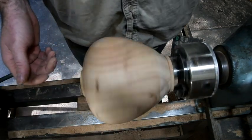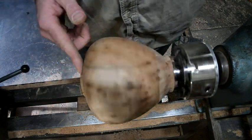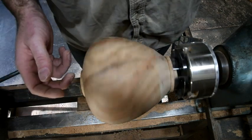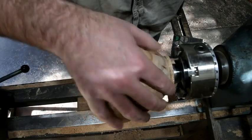Luckily, it hasn't moved too much, even though it sort of had a bit of an expedited drying regime there. But yeah, it's all still running pretty true, which is good. So I'll mix up some more black and whack it on.